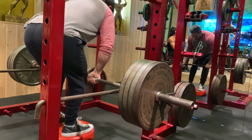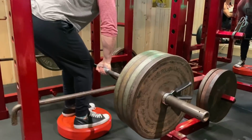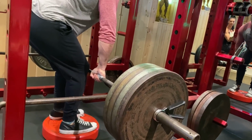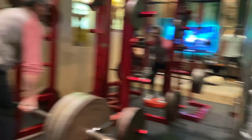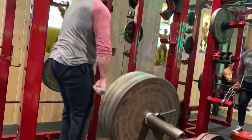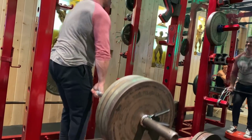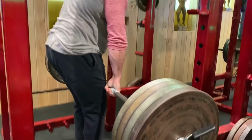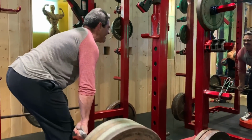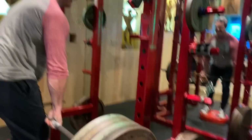So I got Bryce up. You can see where the knees are, right on the bar. I like it on the bar, or the bar will be below the knee. But right now you can see it's at the bottom of the knee. And here's the secondary thing. Let me see if you guys watch this. Watch his back. Oh, he stopped. Here's two. Here's three. All the way down. Here's four. And here's five. Good job.